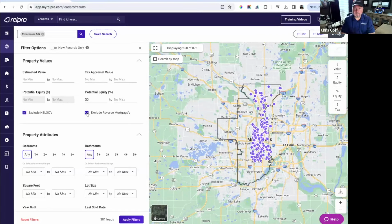Home equity lines of credit are something people can take out. The problem is that those terms are never disclosed. As an example, I have a home here, and I can also apply for a home equity line of credit. Say I have a $500,000 line of credit, and I want to put some work into my property. I could pull money off of my home equity line of credit and start repairing a property. Eventually I have to pay it back, there are terms and interest on that. The problem is we never know if they're using that or not. It's hard for us to understand, is there actually equity in the property? If I have a $500,000 house and I owe 250,000, I have 50% equity. But if I pulled 100 grand off my HELOC, now I owe 350 on a $500,000 house, so I don't have that 50% margin anymore.